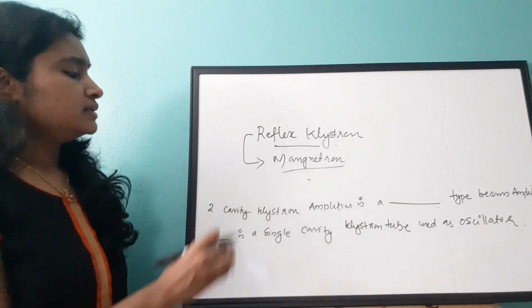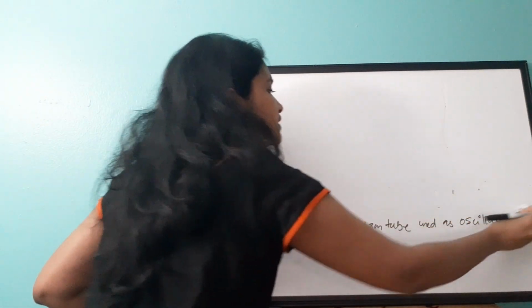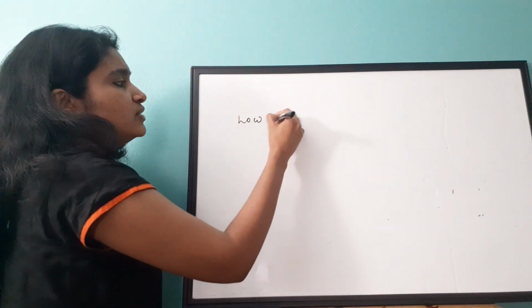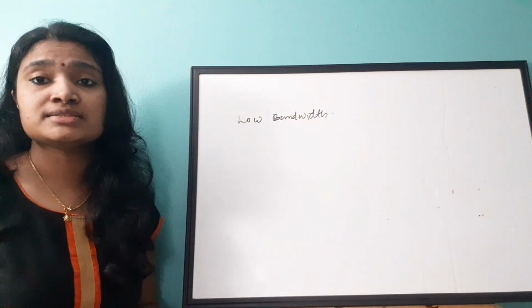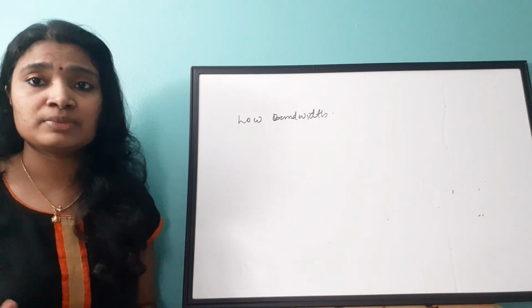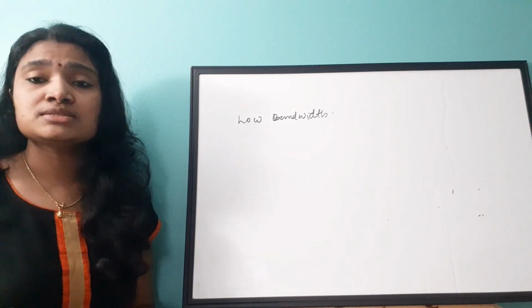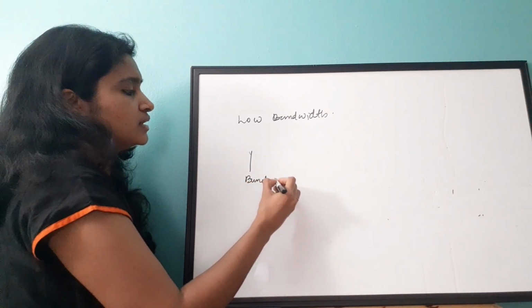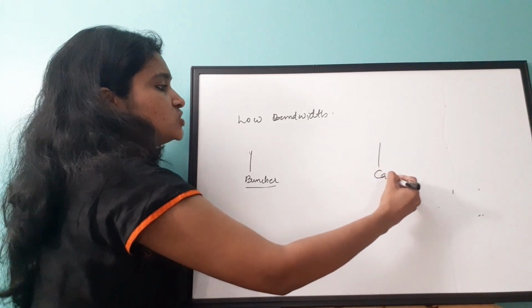Okay, next, another important question is, what is the major disadvantage of a klystron? The major disadvantage of a klystron amplifier is that it has low bandwidth. The klystron amplifier has only low bandwidth. That is the major disadvantage. Now, how can we overcome this disadvantage? This disadvantage can be overcome by increasing the number of Buncher cavities. We have discussed a klystron with a Buncher cavity and a catcher cavity.